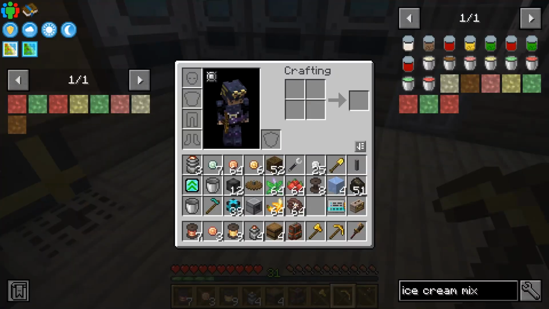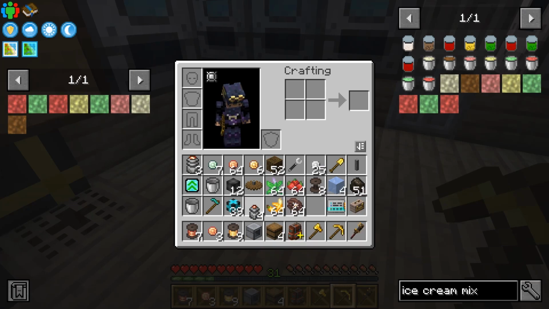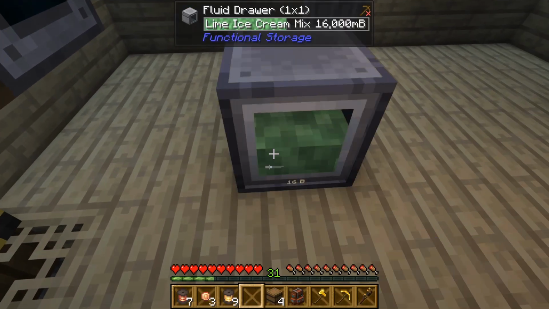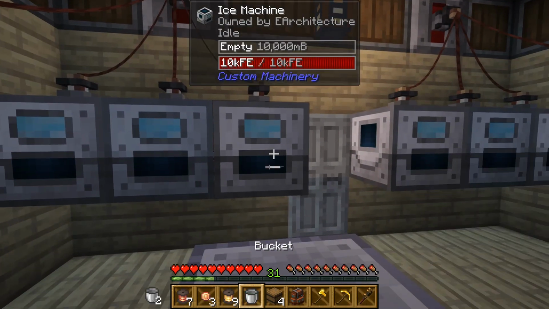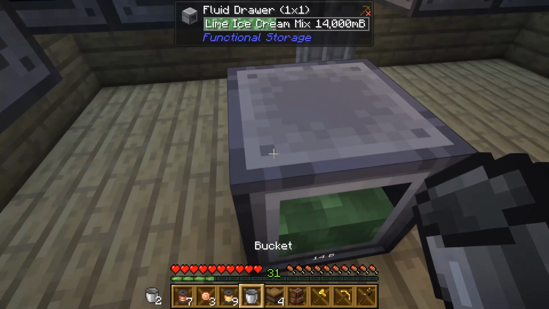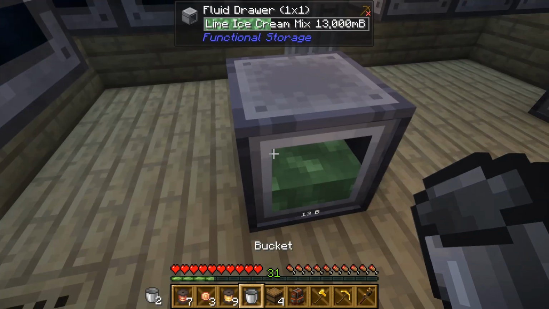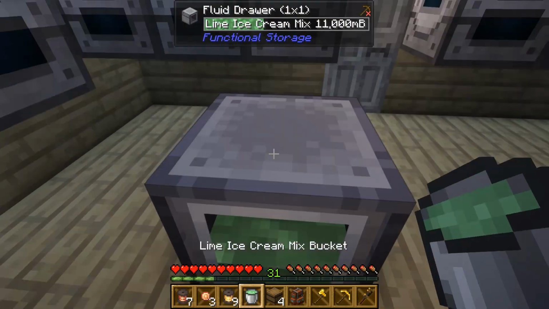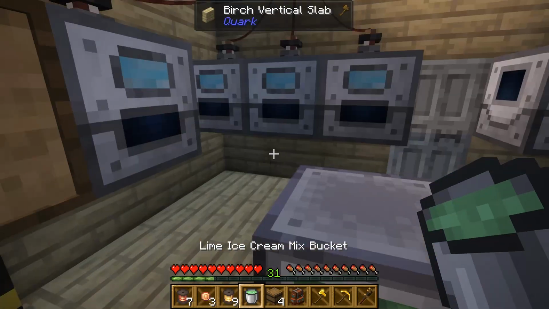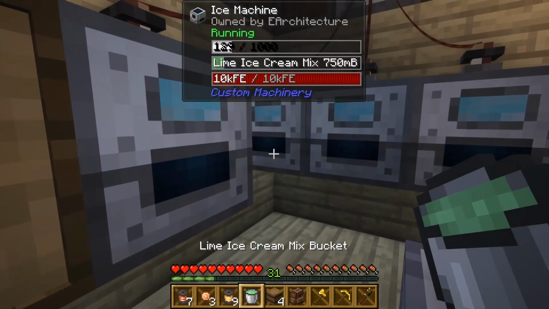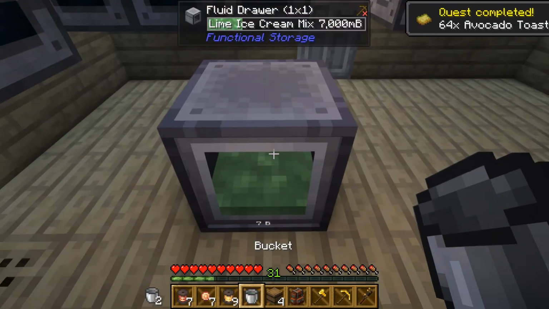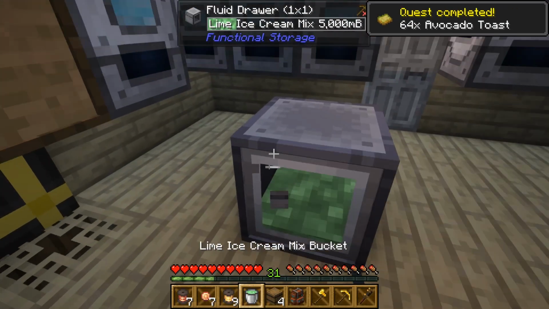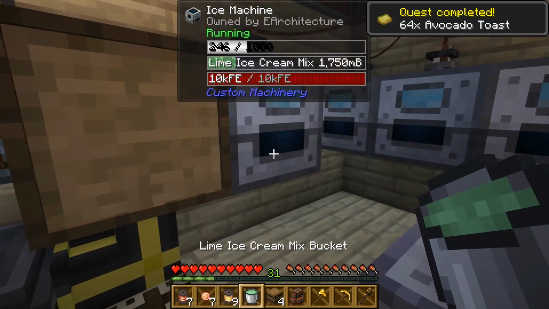Now note that I am bucketing these by hand, and that is very deliberate. The reason why we want to bucket by hand here is because sometimes the pipes are not evenly distributing the ice cream into each of the containers, and that is problematic for us. If we end up with, say, a quarter of a bucket or something like that, it will not process properly, and it's really hard to get things out once you put them already in here. So this is kind of our solution.